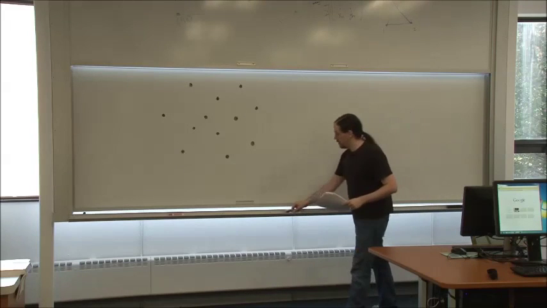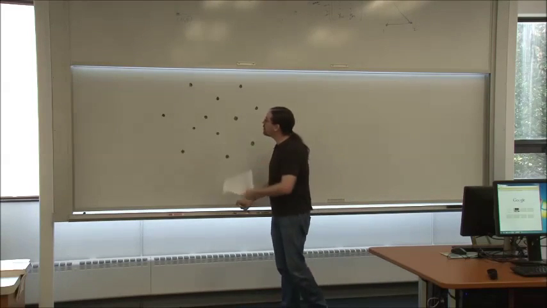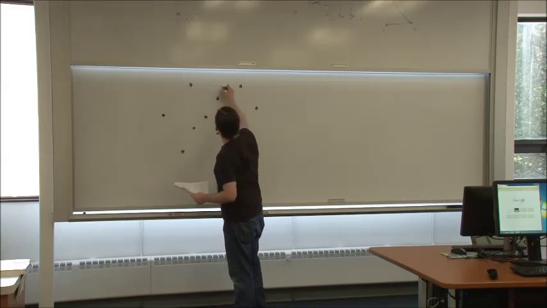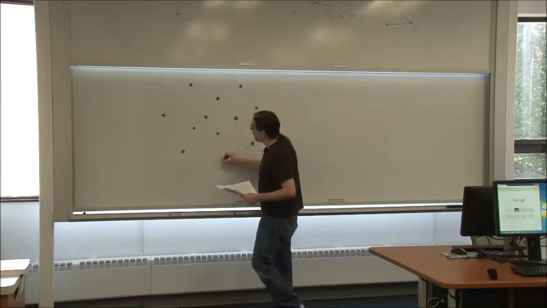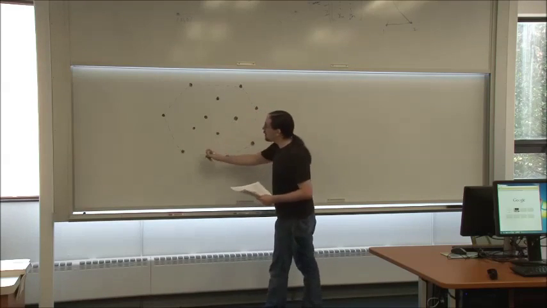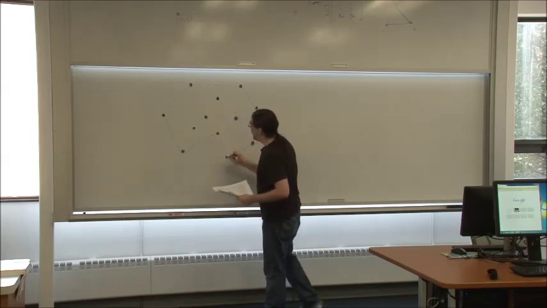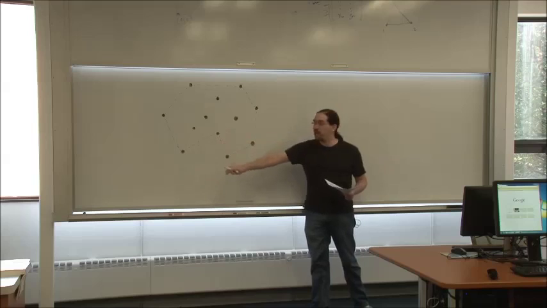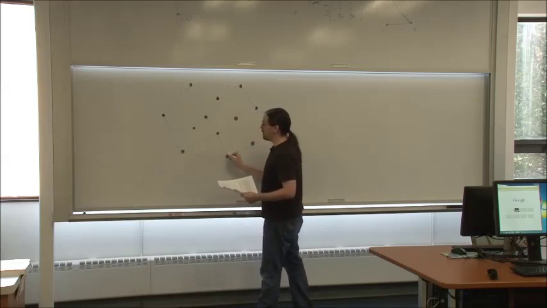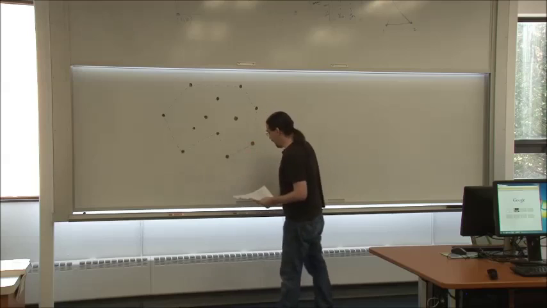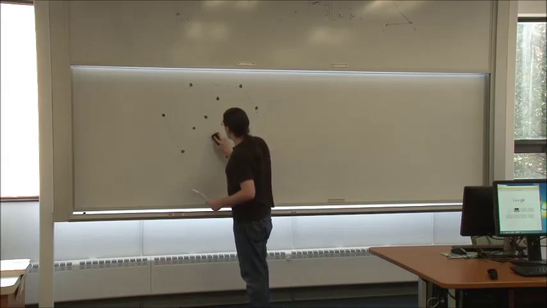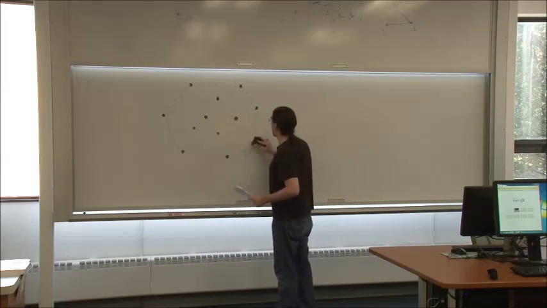Okay, so if I give you a distribution of points like this, you can just look at it right now and say, okay, well, here is the convex hull. These are all the vertices on the hull. And all of these vertices on the interior can't be a part of the hull, because if we tried to add them, now this is not a convex polygon, and now this is a concave polygon. Because here we're always turning left, but then this angle is a right angle as we go around the polygon. So that is a concavity, and we can't have that. So the question is, given some number of points, how can we efficiently calculate this?